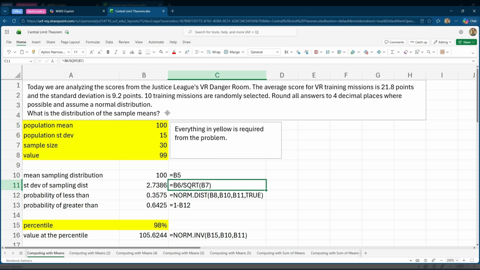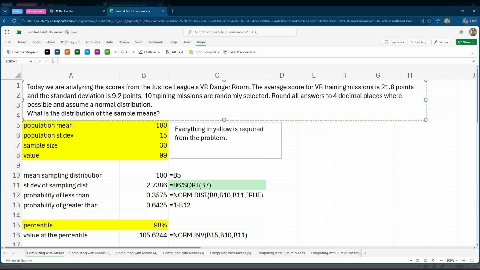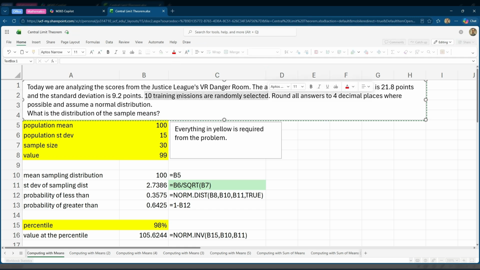The key difference between these problems and all of the other ones that you've done that's going to cause you a little frustration is the fact that I now have 10 as a sample size, and that means that my standard deviation gets divided by the square root of the sample size. I see many students miss that change to the standard deviation and get really frustrated in their calculations.